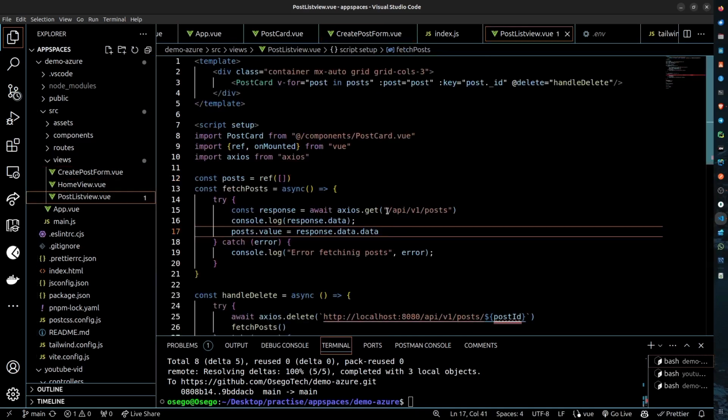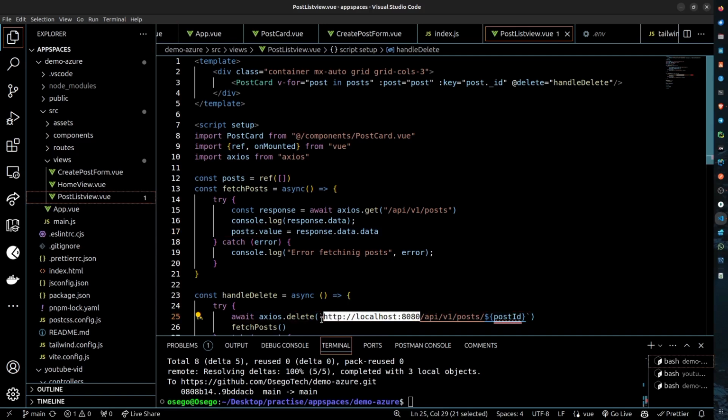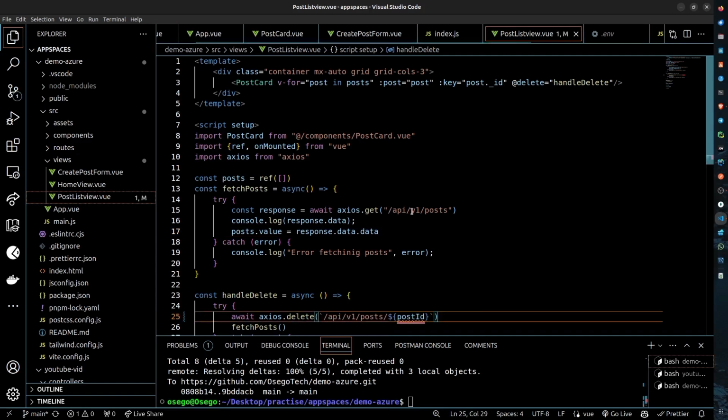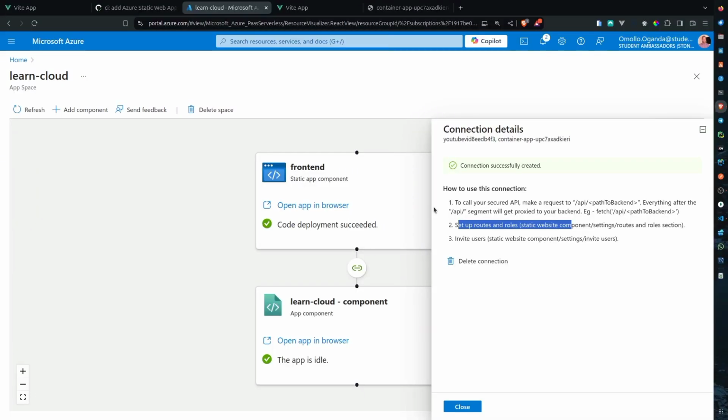You remove everything that comes before. For example, I left this one here to show you what was removed. We removed this to have only slash API slash version 1 slash post. Our connection on Azure creates something like a proxy, so we only need the API segment followed by your endpoint.